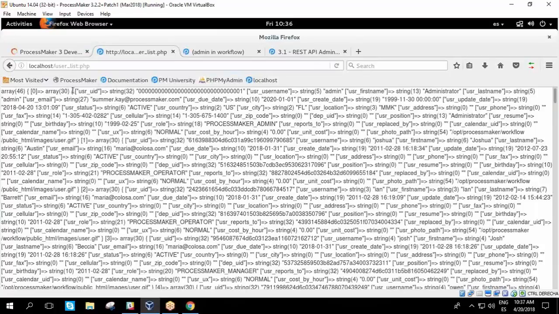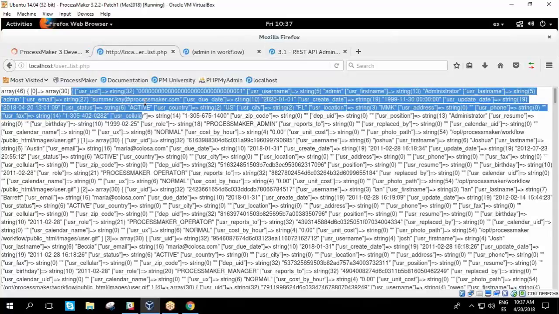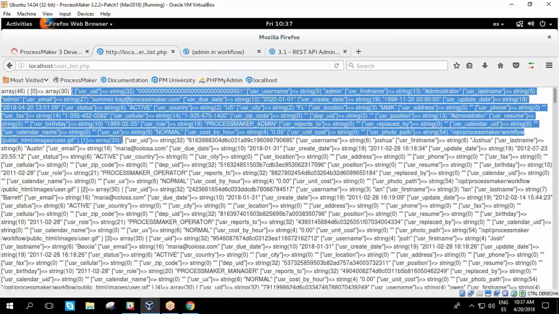So here in this first curly bracket and down to, let's see, there's quite a lot of information about each individual user. So here all of the information I highlighted is actually coming from the user information page in ProcessMaker.